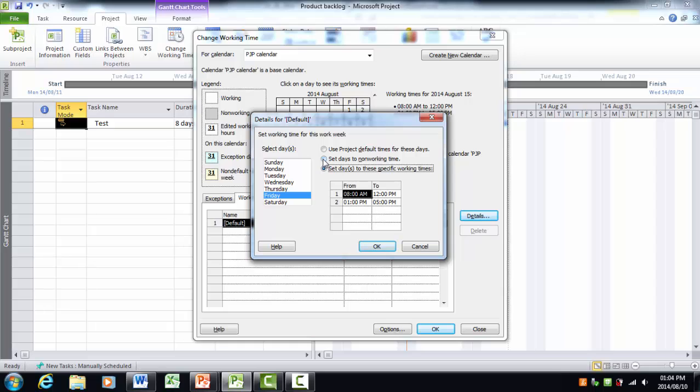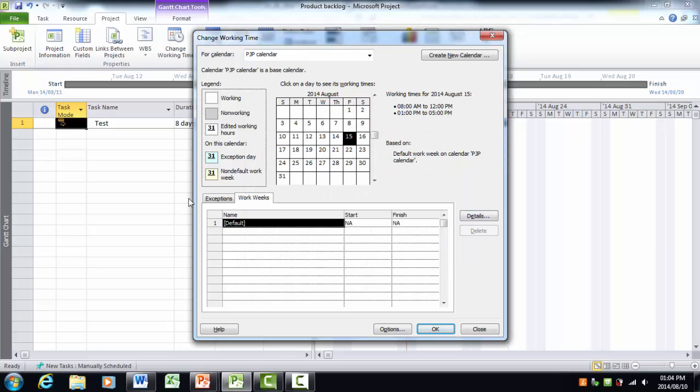The other thing is I can also set days to non-working time. So if I want to change Fridays to non-working time, I can do that. Alright, and with exceptions, I can select a specific day.